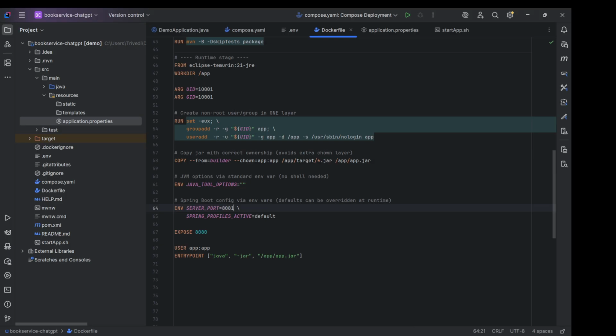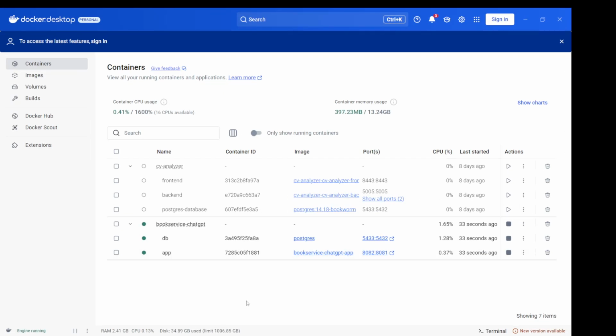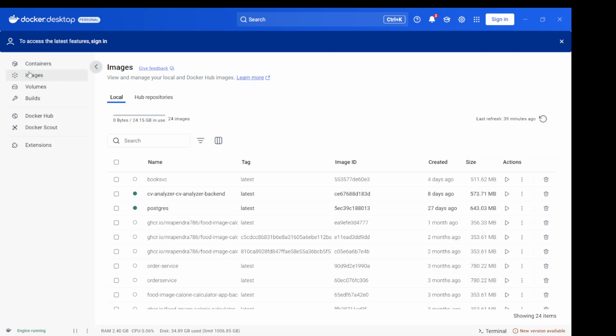Now I see some more stuff about this image. Maybe something got changed.